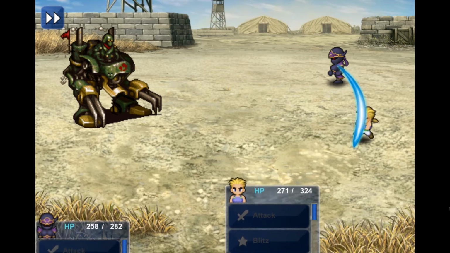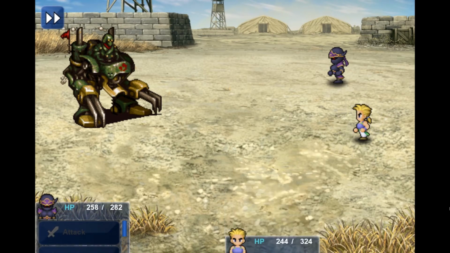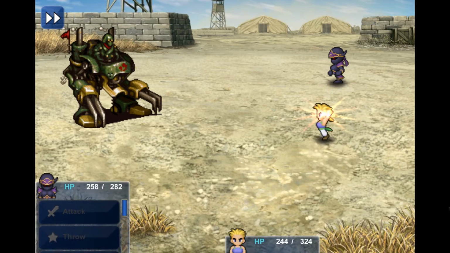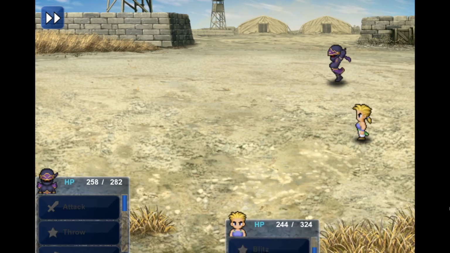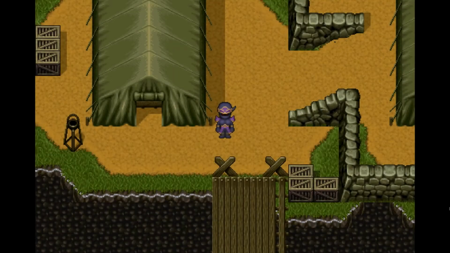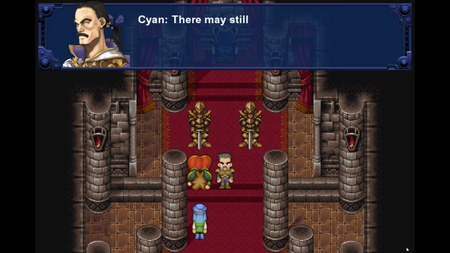We get Shadow the assassin for hire, Edgar's brother Sabin, who obviously was meant to cash in on the Street Fighter craze in the 90s because all his moves require crazy button mashes in order to pull off, but they're worth learning because he's got an insane attack power.